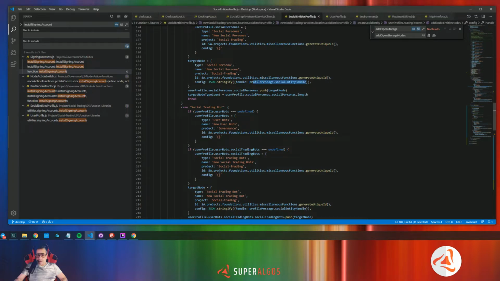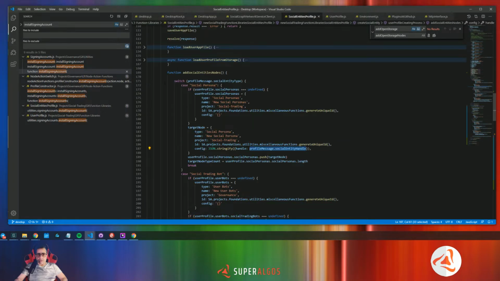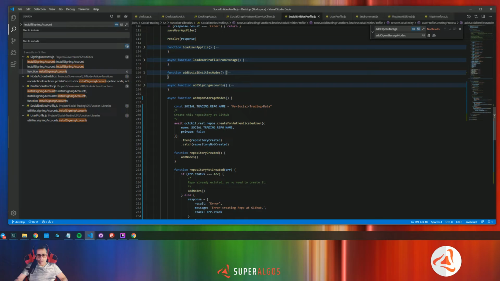We're going to use the handle as part of the repository name. In this way, instead of mine, I'm going to put the handle plus social.